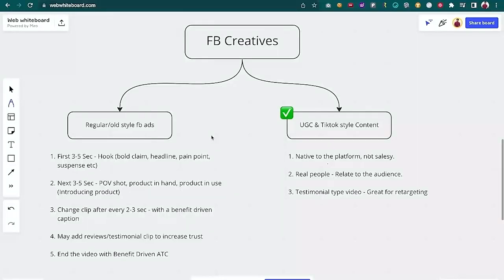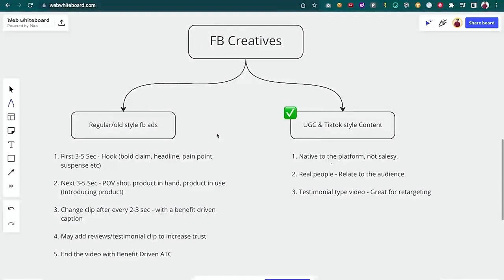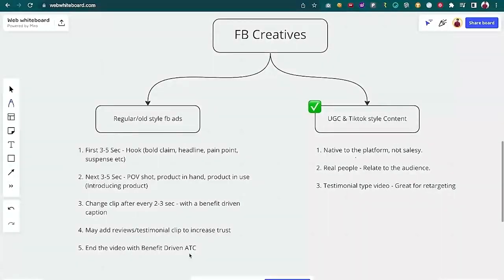So now, for example, when you're just starting out at testing a product through dropshipping, you can go with the regular clips that are available over different websites and AliExpress and Alibaba. So you can use the same type of style videos that worked before, but this type of structure you can follow to create those videos. So for regular style FB ads, this is something that you can use when you're just testing out the product and you don't have UGC style or TikTok style content. For this, you can use already available clips over the internet and you can follow this particular structure to frame your video.